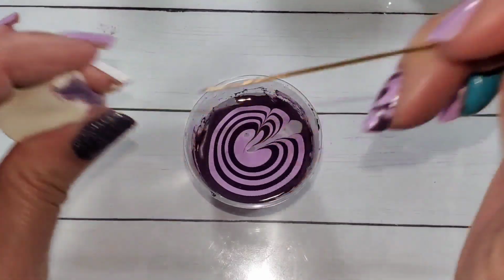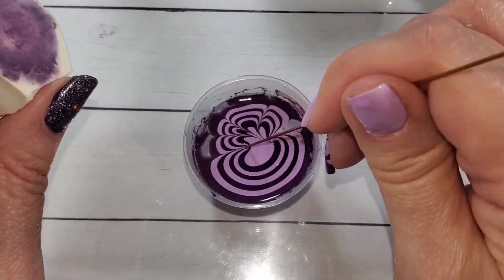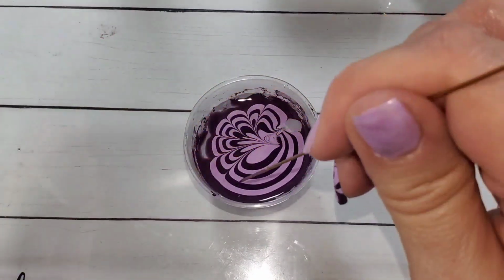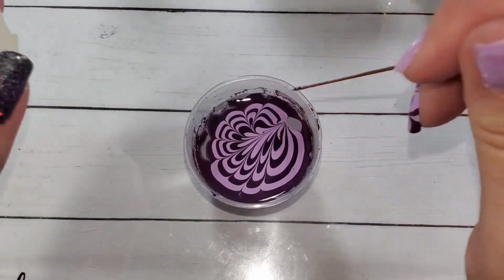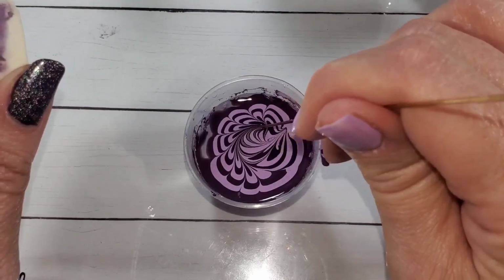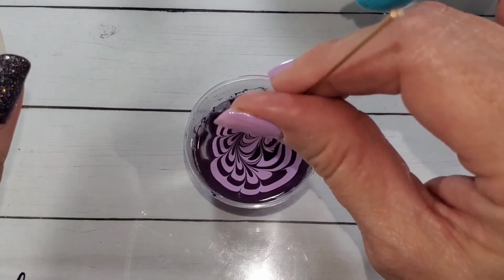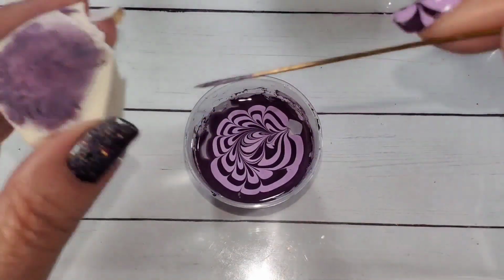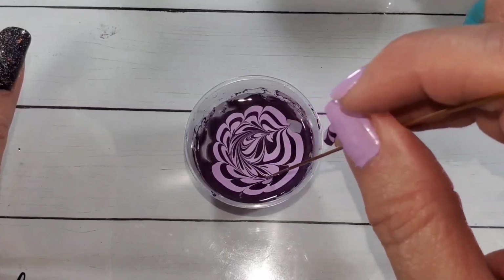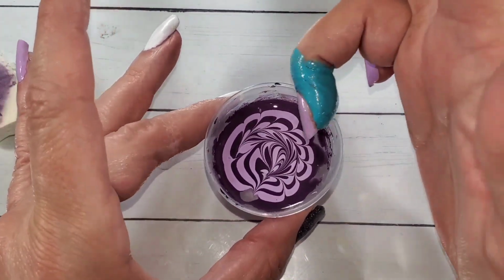Again, going all the way through. I had too much acetone on my needle, and so when I dip back in, it pulled that polish, like broke the surface. So I had way too much acetone on my sponge there. So now I'm kind of at a loss what to do. So I decided to do just a little swirly so that it kind of looked like a feather. I'm just essentially playing. I mean, you don't have to do any certain perfect design. But I decided I'd like that.